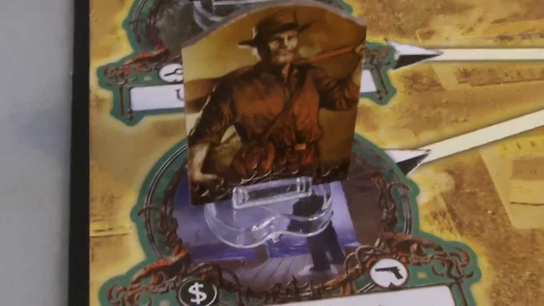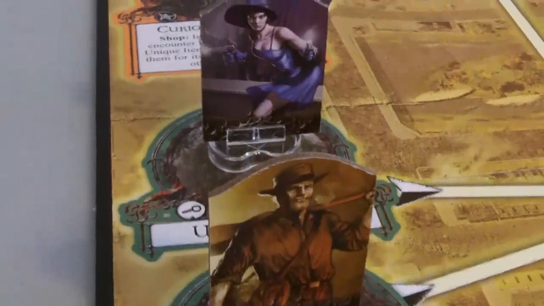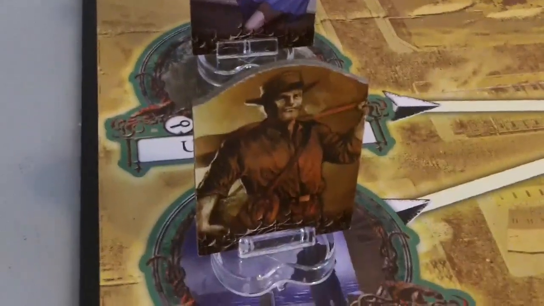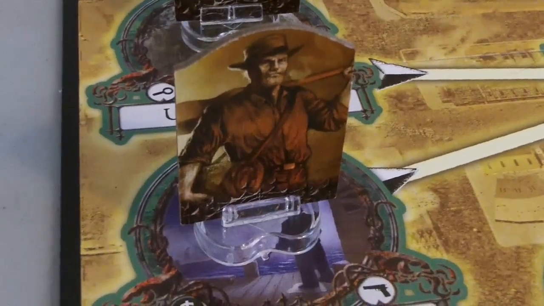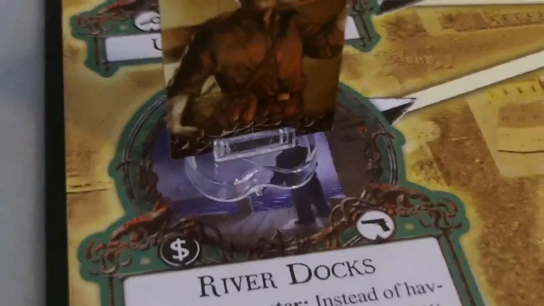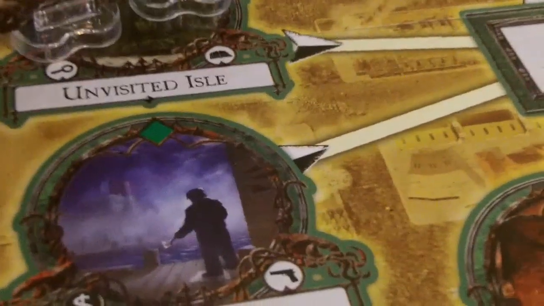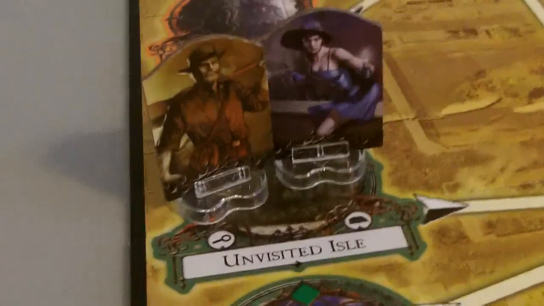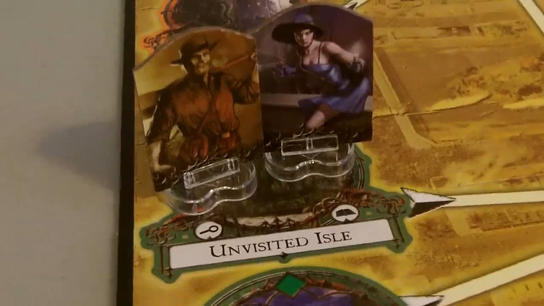And finally, Ashcan Pete. He's right next to Jenny. With his ability to look at the top and bottom card of the item decks, it may be better to send him to actually pick up some items. So we're going to have him meet up with Jenny and get some of her money. We're going to take $8 from Jenny and transfer over to Ashcan.